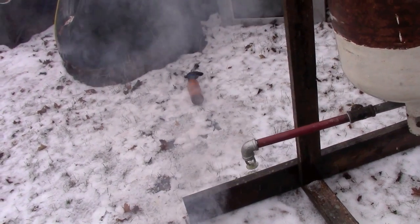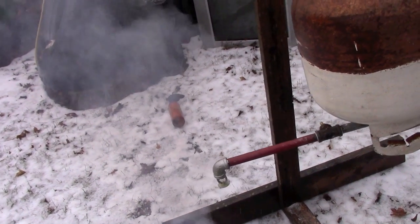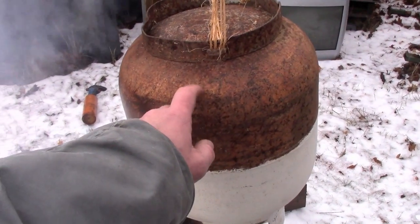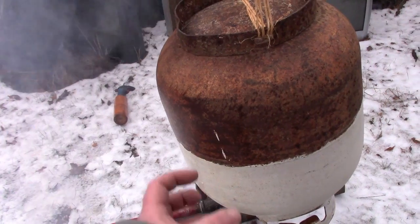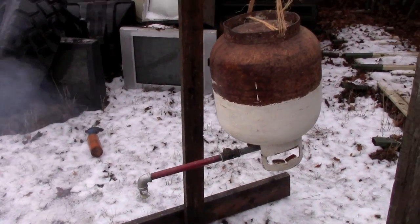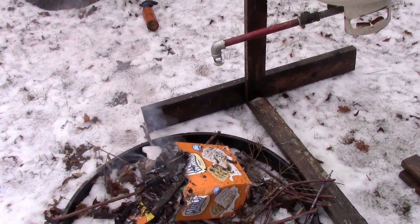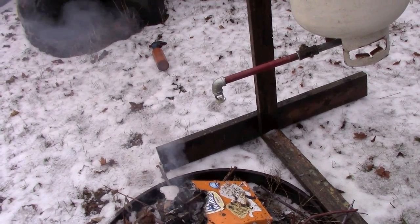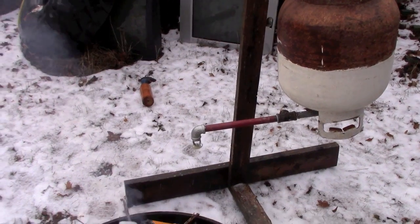I think the concept is still probably there. It obviously needs more water. I don't know whether you could put three and a half gallons in here and there'd still be enough volume for the air pressure to give you a decent push. Sort of put it out. I bet if that little diffuser wasn't there, it should have put it out. It's not a failure — it's maybe not a success yet.